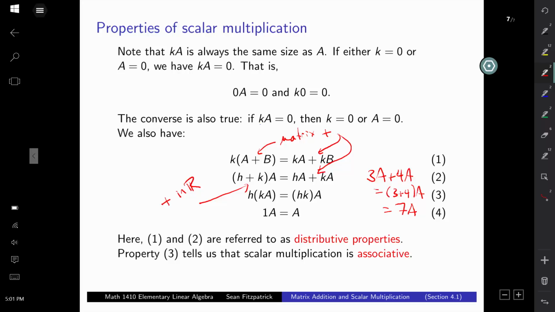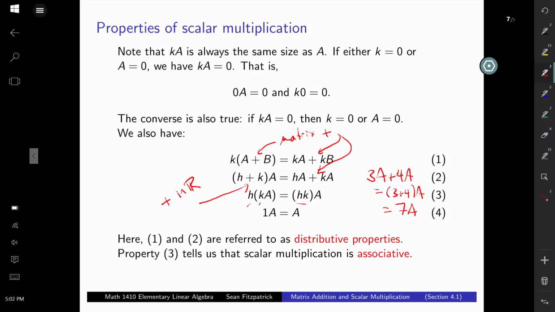Okay, and multiplying by 1 doesn't do anything, and if you want to multiply by one scalar and then another, that's the same as multiplying the scalars together and then multiplying by A, right? So these are all exactly the same properties for addition and scalar multiplication that we saw for vectors. And in fact, if you were doing abstract linear algebra, you might say that the set of all matrices of a particular size is what's called a vector space. It satisfies the same rules as algebra for vectors. So you say, well, this algebra is the same as vector algebra, and so in some ways you can treat them as a certain type of vectors. But that's not an approach that we take in this course.